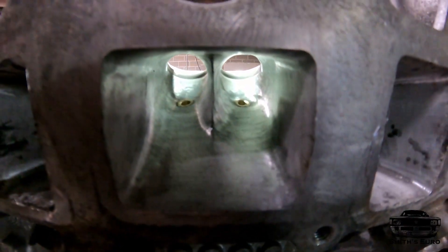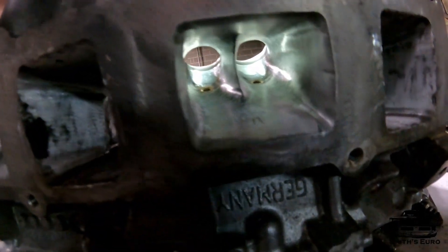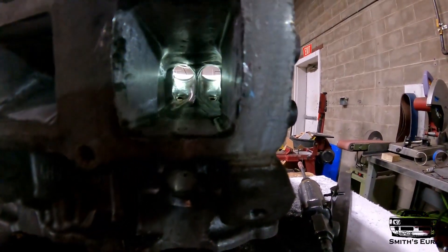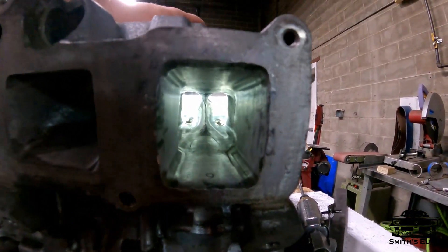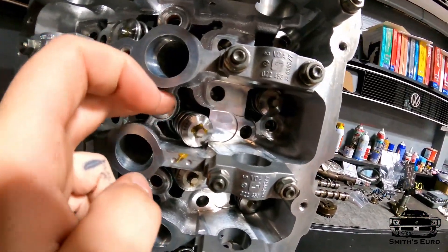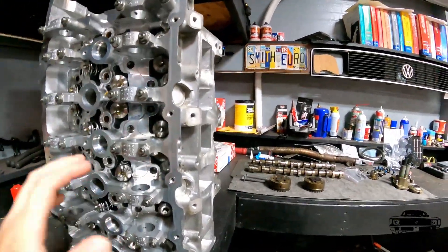When I get the big cams it's just going to be that much more rowdy. I'm really shooting for 350 horsepower — I really think it's obtainable, maybe even more. I'm just trying to use basic fuel like E85 and see where it goes. Also in the process of wiring up the car, I got most of the chassis side done, so there's a lot to come.